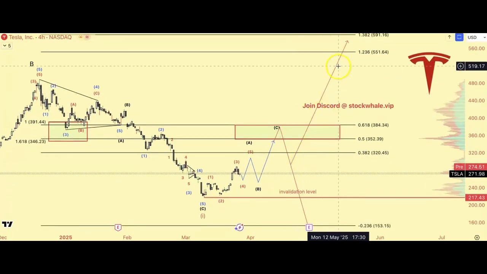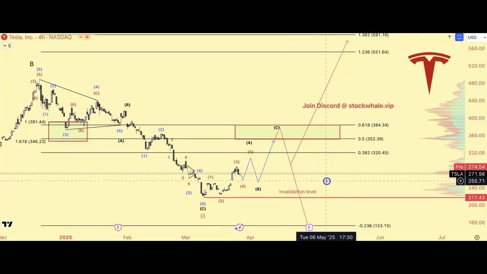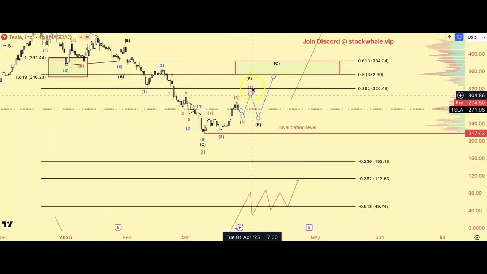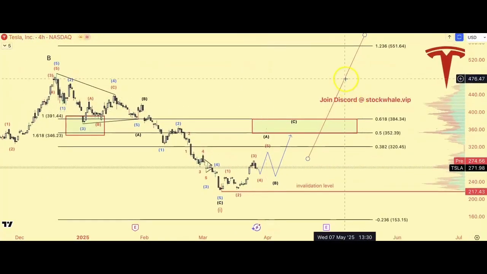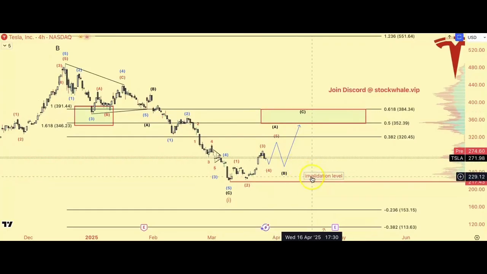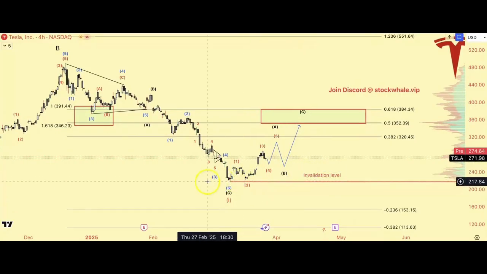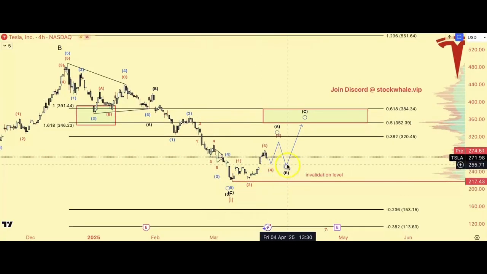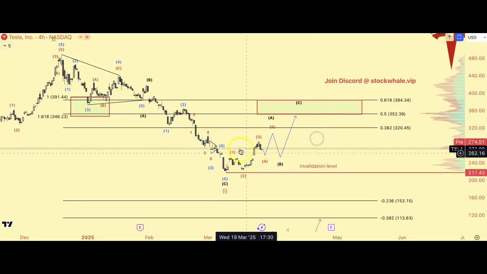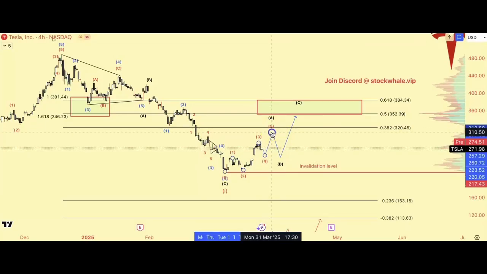I prefer this bullish path. I do believe this is not likely to go down. But as traders, we need to make sure we're prepared for all scenarios so we know how to trade and prepare, and make sure that we have the invalidation level set so we can put the right stop losses and get the best risk to reward scenarios. So until then, guys, in the shorter term, we're waiting for that 5th wave up. We need this 5th wave up to confirm that this is a bullish structure.